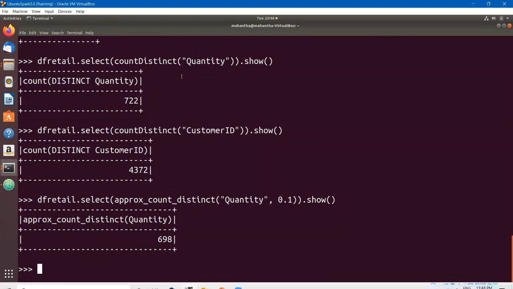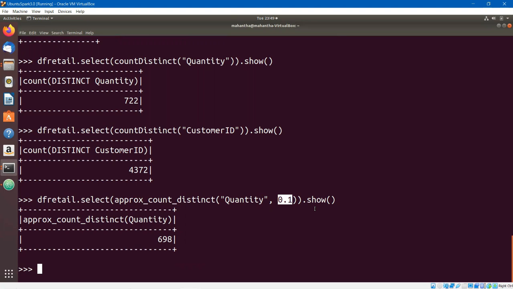So the original count distinct of quantity is 722. Here we have 692 when we are approximating it. As I said, we are providing the maximum error allowed here.